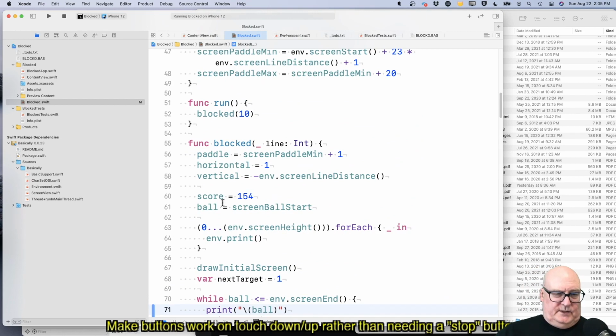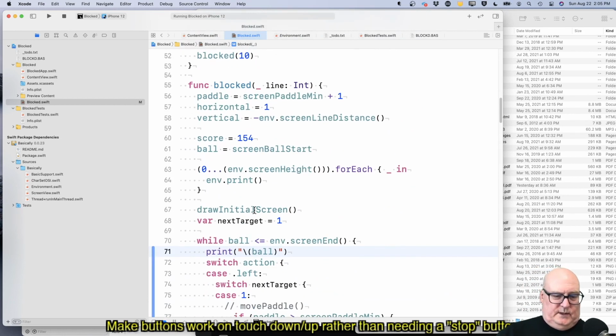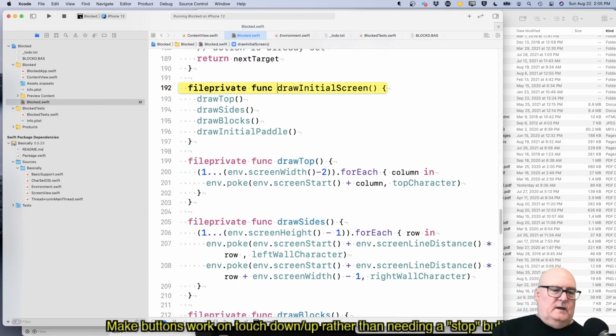The startup situation. Draw initial screen. Okay, you have 24 rows, 24 columns. You draw the top, starting at screen start. Then starting at screen start plus screen distance times the rows.